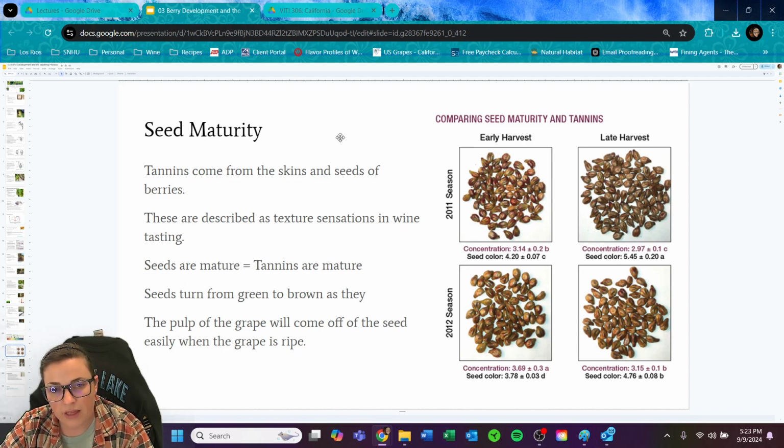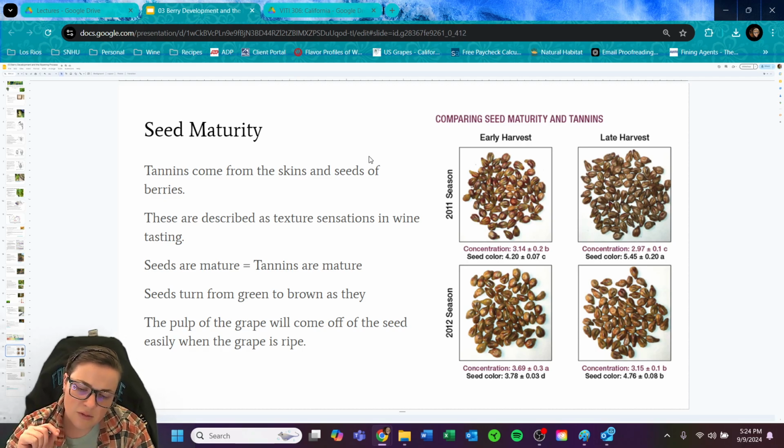Cool. So then determining ripeness by seed maturity. We did talk a little bit about this in class, but I love this picture. The reason why seed maturity is important is sometimes you might get hit with a really weird year of harvest or climate or whatever nature just throws at you, and your sugars might be way off and your acids may be way off any previous years of experience. Another tool that you can have in your belt is to look at the seed maturity. So seeds will turn from green to brown as they mature, and depending on the variety and what you're trying to pick, you can determine the maturity off of the seeds.